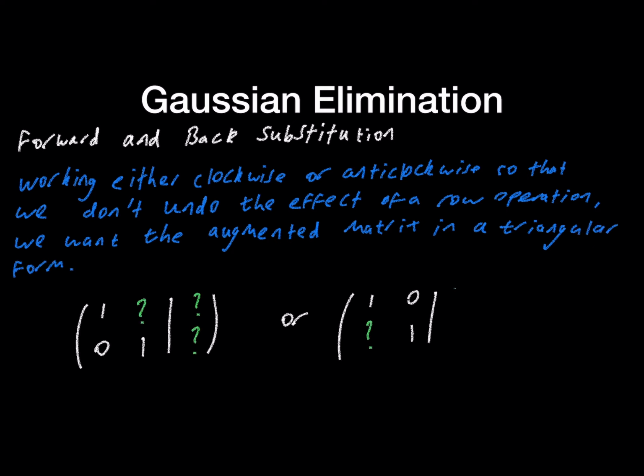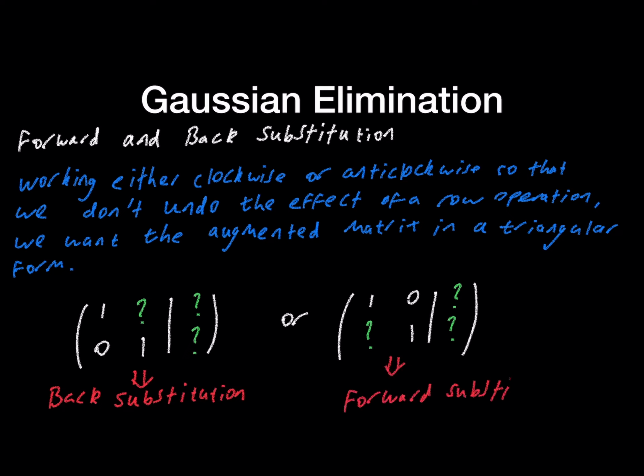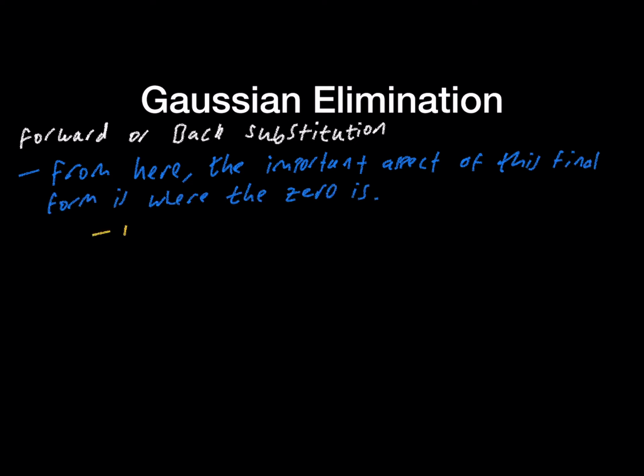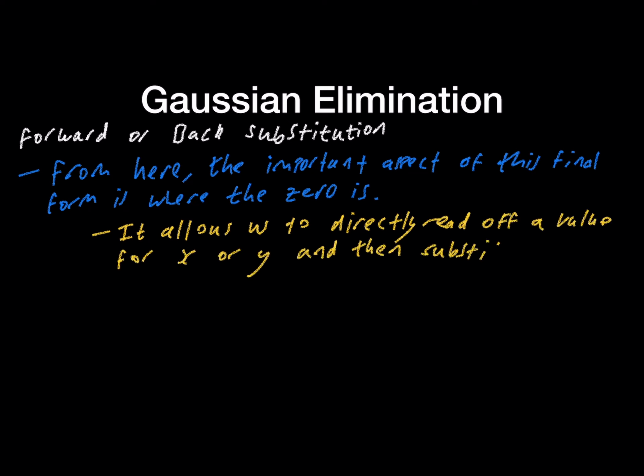Once completed, we end up with this triangular form where we can read off one of the solutions immediately and then use either forward or back substitution to find the value of the other variables. This we can see here. Now, try what you have learned on the previous example to consolidate.